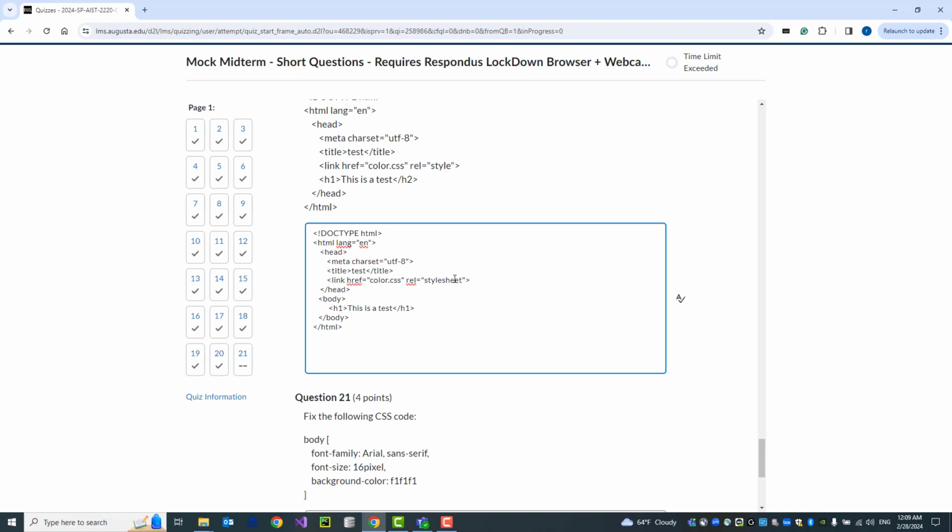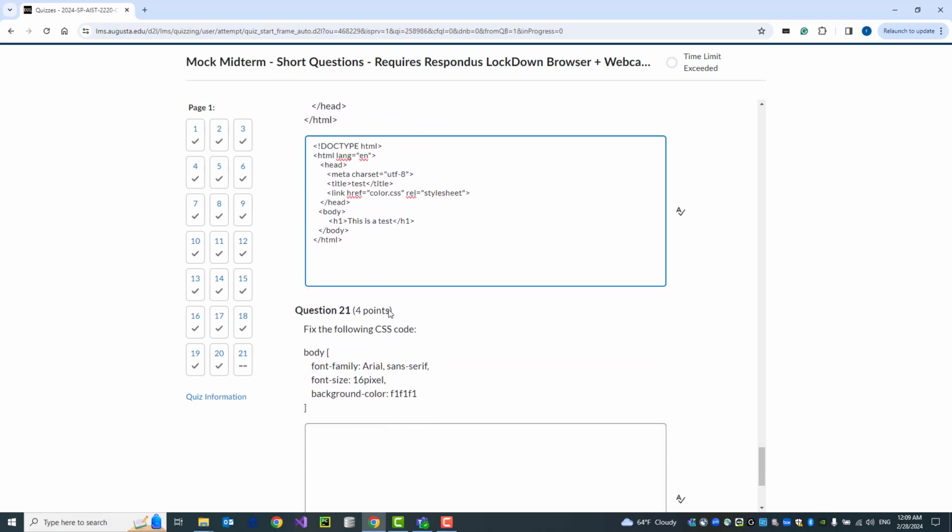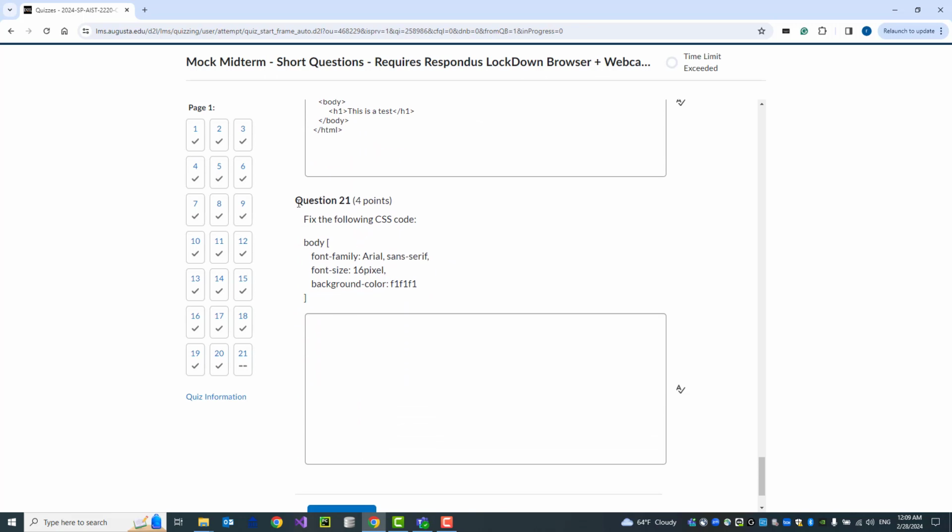So this was the first one, this was the second one, which should be moved to the body tag, and also the third one is that the opening tag and the closing tag must be of the same type, so we fix those errors.